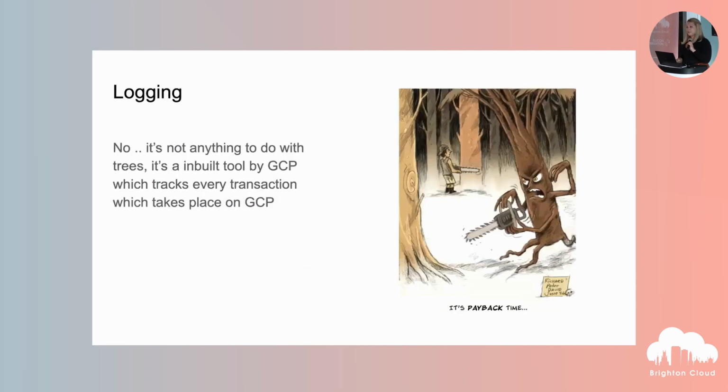So as I mentioned, logging, it's not about truths. It's a tool called audit logging in BigQuery. So it allows you to track every transaction that takes place in GCP. The reason why this is important, it tracks things like the cloud functions, it tracks things within BigQuery, it tracks any process that's running. So if your cloud function fails, it can create an error transaction. And that error transaction can then trigger an alert if you build that.